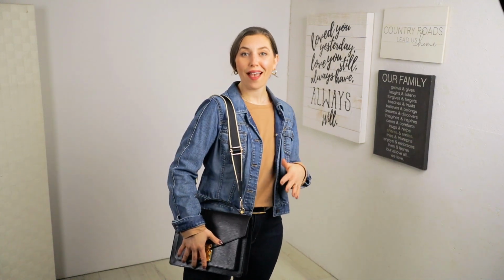This bag's Epi leather is beautiful. I love the texture on it, but it still can be a classy piece if you want it more formal, or if you want to dress it down. We will check that out as well and see how that bag looks on. But this is the fit of the bag. Like I said, this is the 28. It fits great for an everyday bag, your carry, having all those items in as well. But without further ado, let's check out the more casual look so you get an idea of how this bag fits either way. All right, friends, so this is the fit of the more casual look.